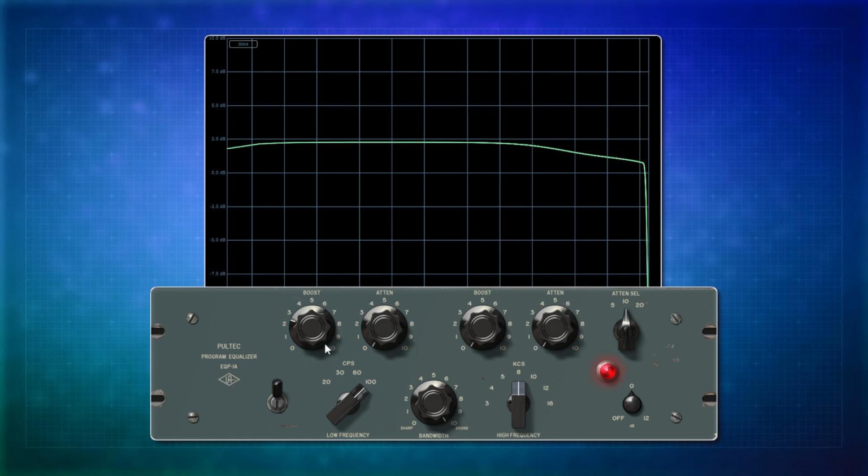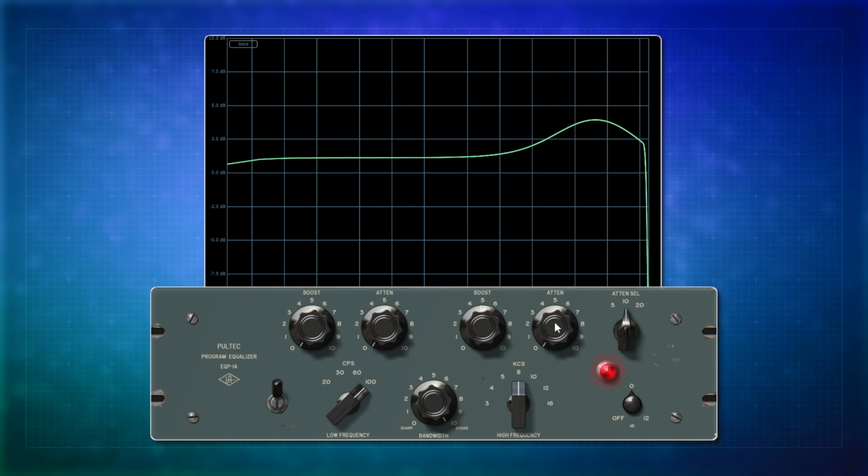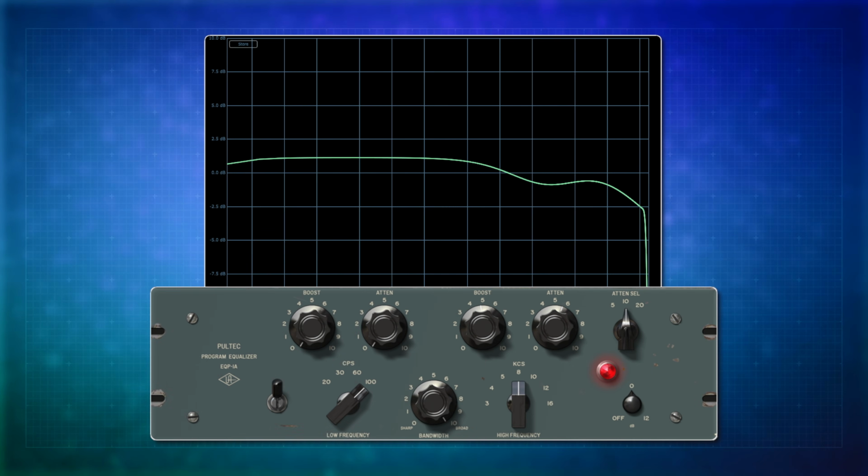Let's go ahead and adjust some of the high frequencies. I'll boost some high frequencies here and I'll also cut. And again, we get these kind of weird shapes there happening. So it's a very sort of organic and interesting EQ. I really enjoy using it when I'm doing broad sweeps like I am with this technique.